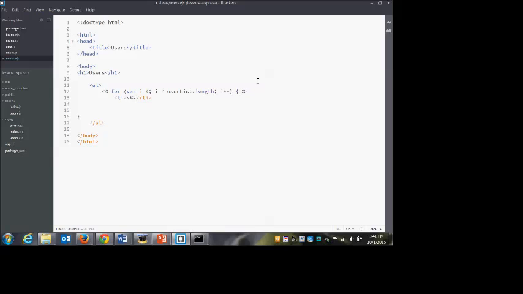Now we'll need to use the equal sign, right? We want to display user list i, and then we'll close our curly brace. So this should loop through our user list array and create a new item with each name.